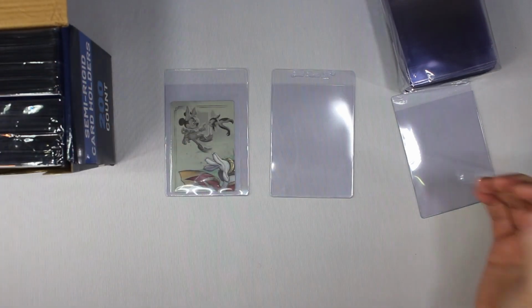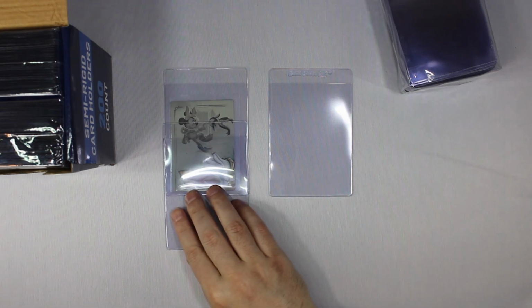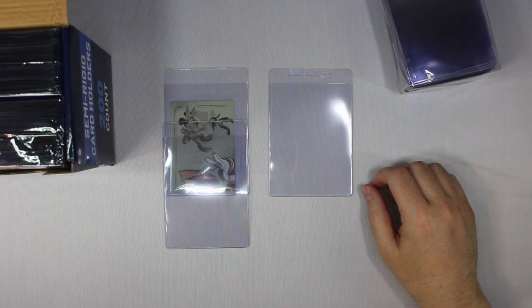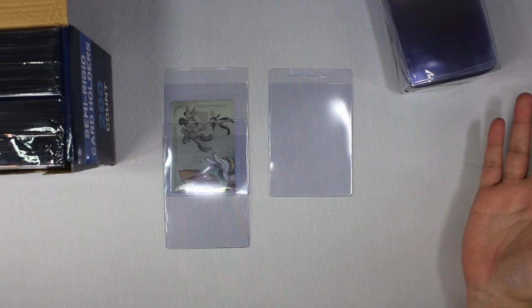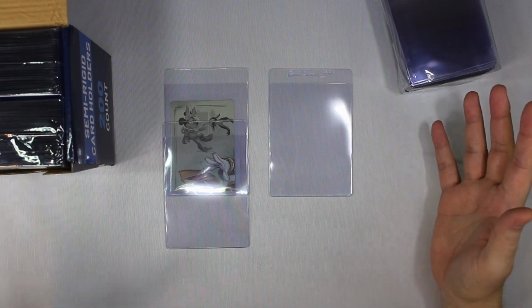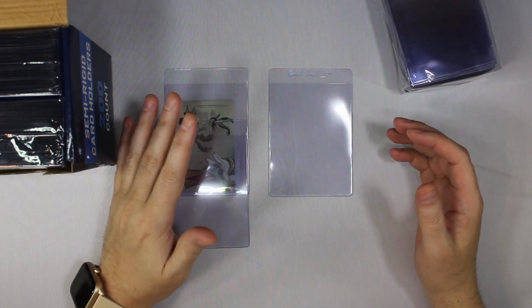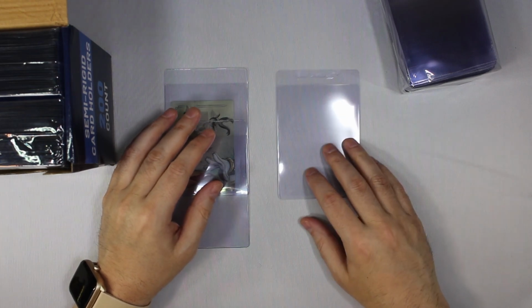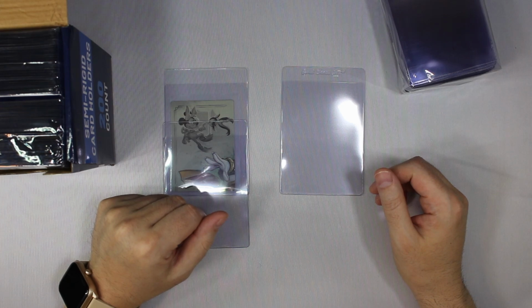So yeah, I would say these are at least as good as the Cardboard Golds. If you buy these in lieu of Cardboard Gold, I don't see any sort of disappointment coming your way. This is actually a really good product. If I can find a way to maybe get these in bulk, maybe in an order of 10,000 or so, for a fairly competitive price compared to Cardboard Gold, Card Saver ones, then I would probably buy them. So yeah, these are actually really, really good.